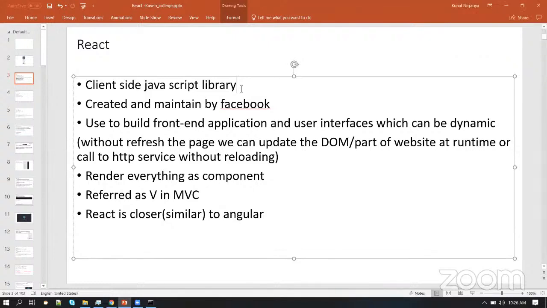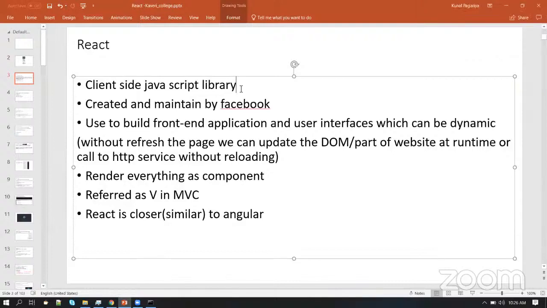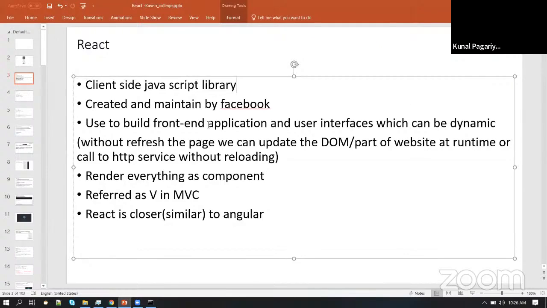This library, this framework, is created and maintained by Facebook. Facebook started development of ReactJS in early 2011-2012, and still most of the ReactJS code is maintained by the Facebook company. It is used to build front-end applications.